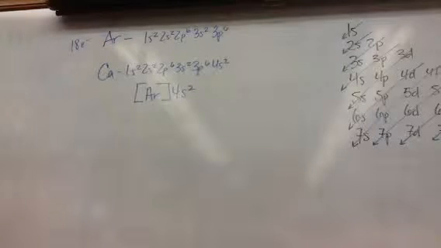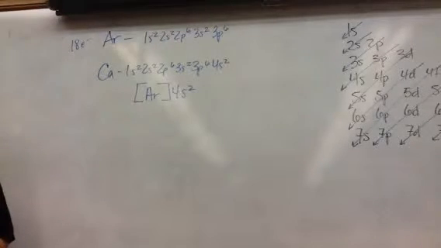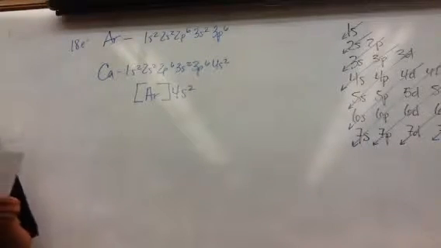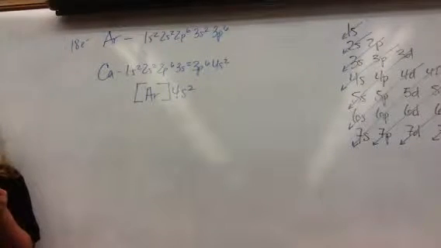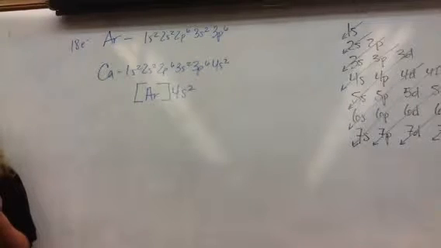Let's look at the pattern and where we get this from. Locate calcium on your periodic table. Locate argon. Notice that argon is a period above calcium. When you are writing noble gas notation, you're always going to look to the row above the element that you're writing it for and look at the noble gas in that period. If you were writing noble gas notation for nitrogen, what noble gas would you use? Helium. If you were writing noble gas notation for lead, what noble gas would you use? Xenon. If you were writing noble gas notation for strontium, what noble gas would you use? Krypton.